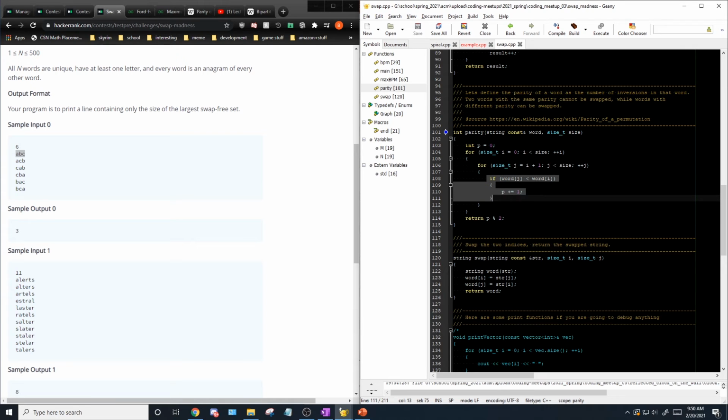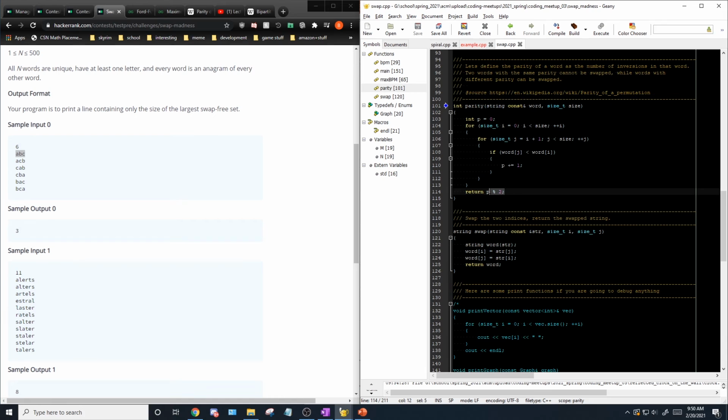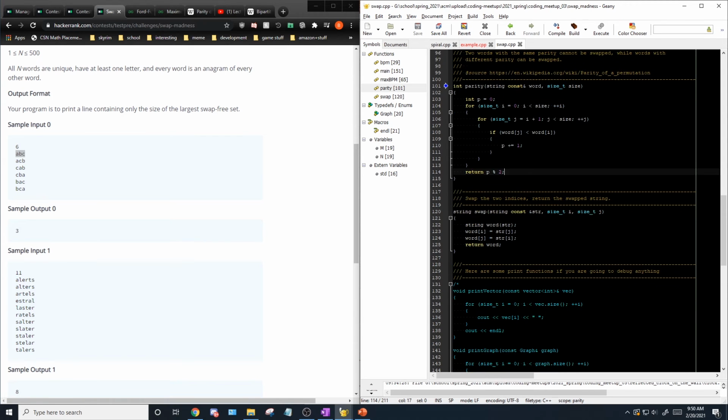And I check for the number of inversions. You can use a boolean and keep inverting it, but I add it and then just do modulus. Either way, different words will have different parity anyway. The parity doesn't matter as long as if parity is 1, we want it to be 1, and if parity is 0, we want it to be 0. We want to separate those sets.